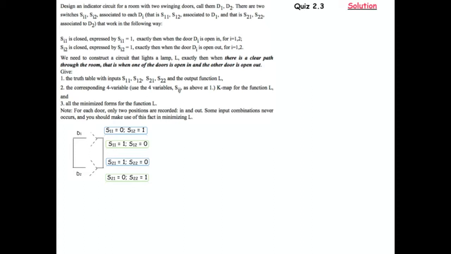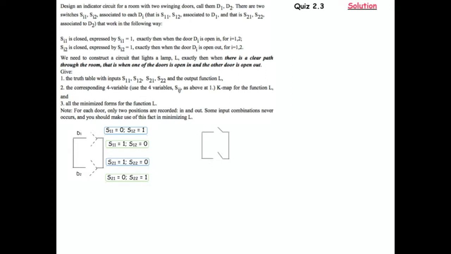So both students are right, but Guy got to the thing, which is that in these legal states, the two switches are always complements of each other. We're only, as Patrick said, that there are other states possible, but we only allow these two states, and in these two states, the two switches are always complements of each other, which makes them obviously redundant. But let's see how it works out.